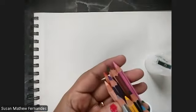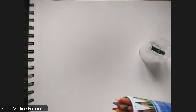So I'm using this Doms set, and last time I used blue. This time I'm going to use a different color. What we are trying to do with monochromes, as we all know, is work with different shades of a color. The study of monochromes is keeping hue out of the picture and keeping only the shade.